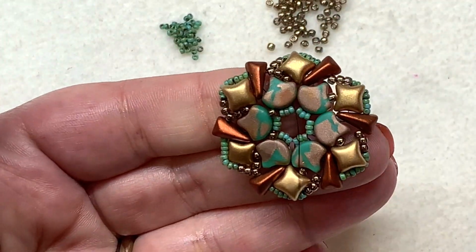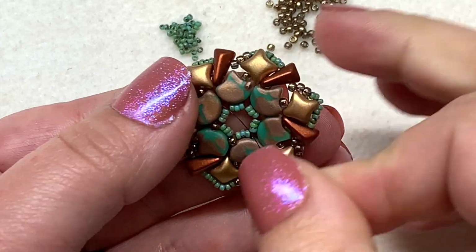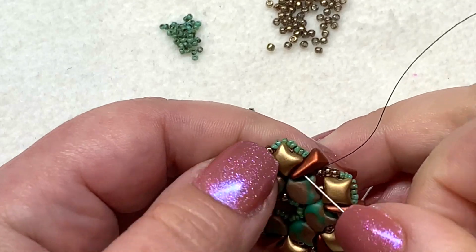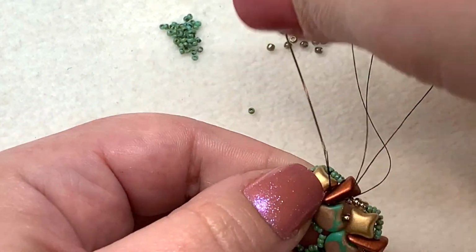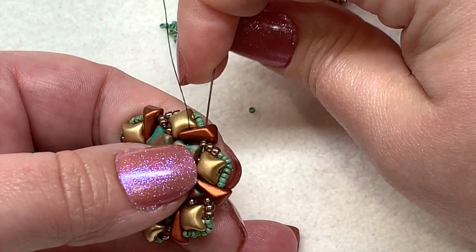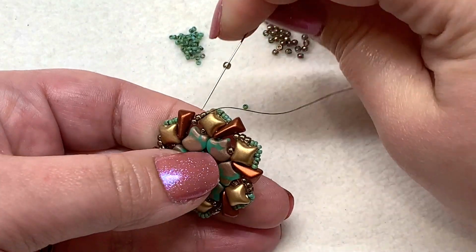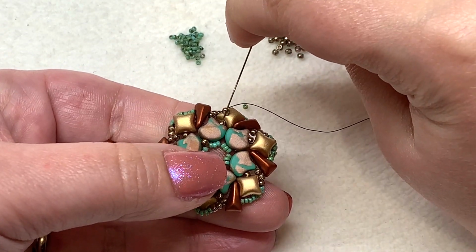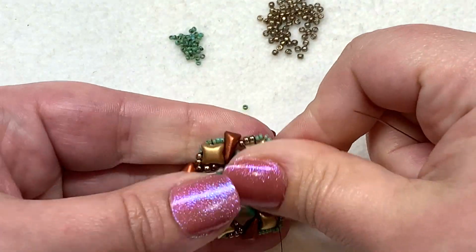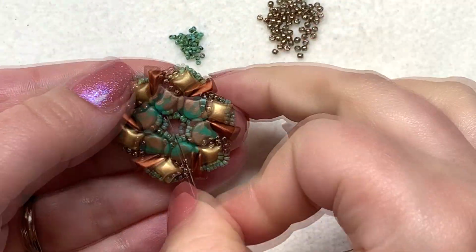You can see how that's looking, and we will continue with our next 11-0 up through the Ginko, up through the Vexolo, back down through the first seed bead, picking up another 11-0, and down through the 11-0 and down through the right-hand side of the Ginko. And keep going until you've done that all the way around.